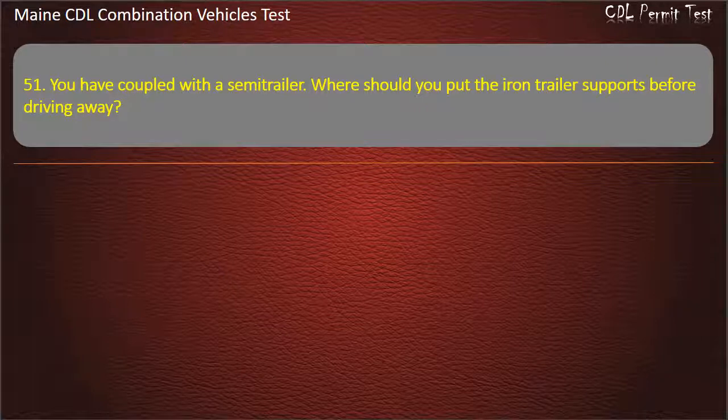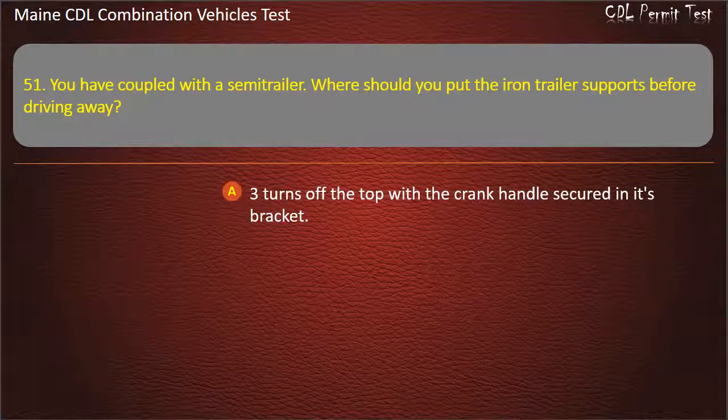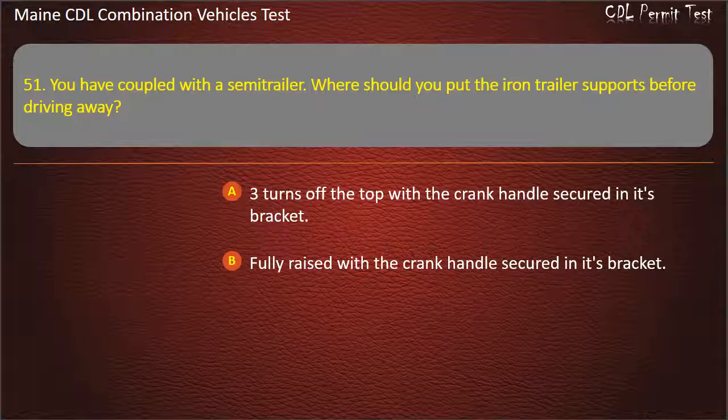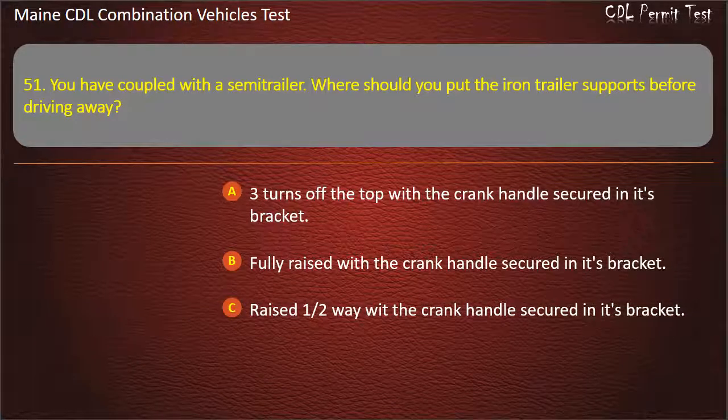Question 51. You have coupled with the semi-trailer. Where should you put the iron trailer supports before driving away? 3 turns off the top with a crank handle secured in its bracket. Fully raised with the crank handle secured in its bracket. Raised halfway with the crank handle secured in its bracket.